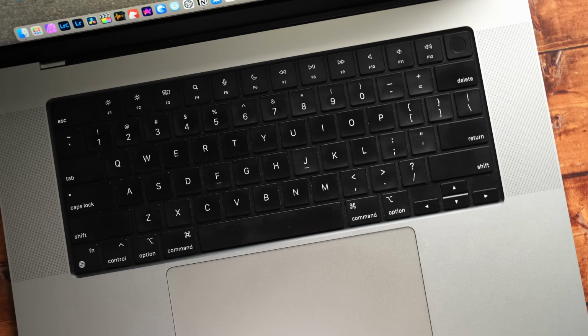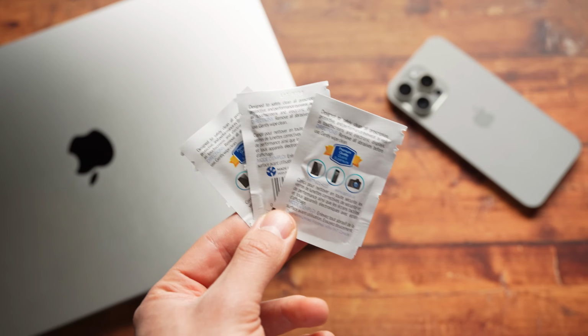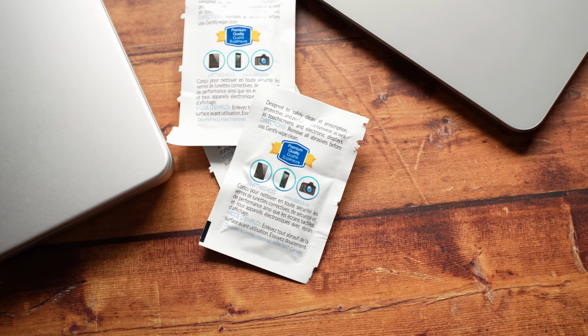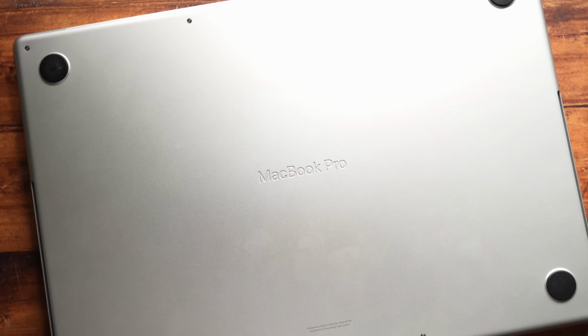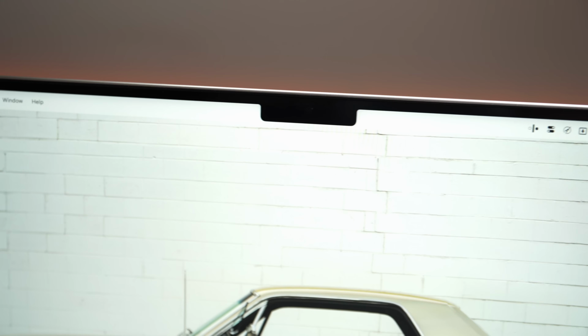Clean your MacBook inside and out with safe electronic wipes, especially when it comes to the screen. You want to make sure you don't have any cleaner that's going to mess up the outside of it. So you want to use ones that are specifically designed and safe for electronics. Top, underneath, keyboard, screen, trackpad, palm rest, everything you could reach, get your hands on cleaning. You're going to want to clean it and you're going to thank me later.